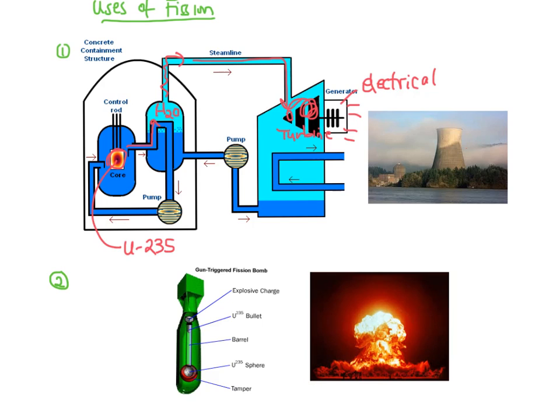Okay, so that being said, the way that a fission bomb basically works is you've got your little core sample of uranium-235 and a particle accelerator that shoots it, causing this nuclear fission reaction. Massive amounts of energy is released. When it hits the ground, it blows up and makes this giant mushroom cloud that kills a bunch of people.